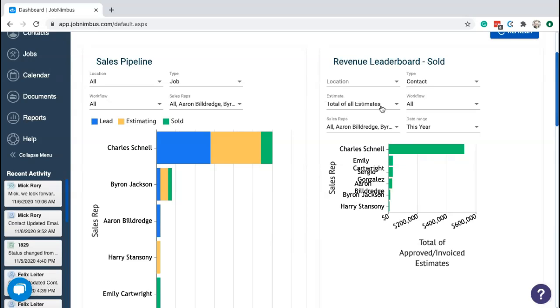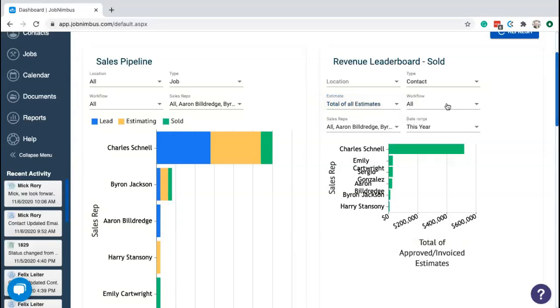Here we can choose between looking at all of the estimates or just the most recent estimate. So let's say we have a whole bunch of different jobs for a contact, and so we have all of the different estimates for those different jobs. We want to look at all of the estimates for every single contact, and that will help us project exactly how much revenue we're going to bring into the company.